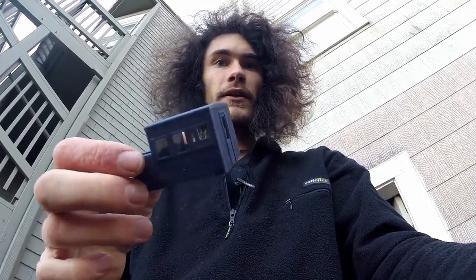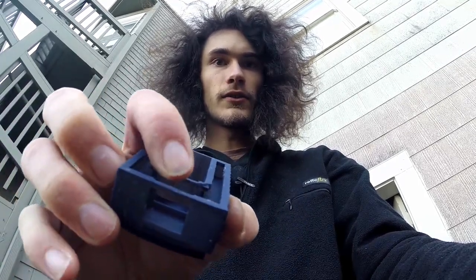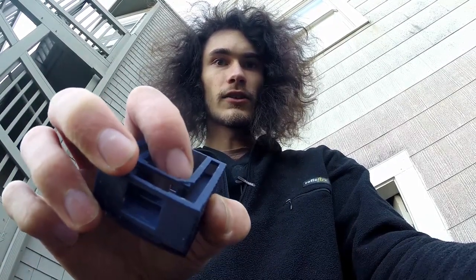Okay, I need to get ready for welding. I'm only outside because the lighting is better, but the print is done and it turned out really good. So I've already just come along and quickly removed the supports. I still need to snip out the two little braces that I put in there. That little corner had a slight fail, but it's on the inside, so it doesn't really matter. But this is looking good.